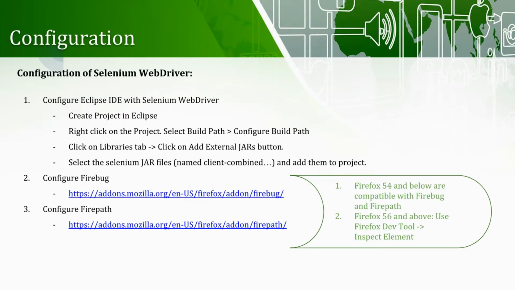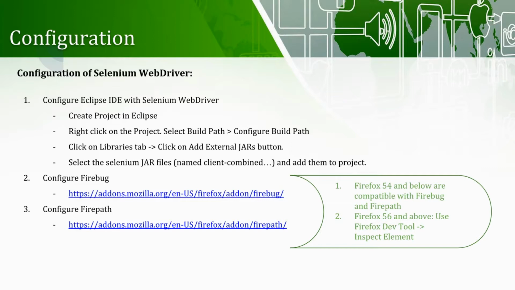If you are a beginner, my suggestion would be to follow 3 steps. Step 1, start with Firefox version 54 and configure Firebug and Firepath in your browser. This will help you to understand the locators concept. Once you get comfortable with the concept, you can move to step 2, which is to use the Inspect Element option but with the Chrome browser, not Firefox. Inspect Element works similarly in both browsers, whether it is Chrome or Firefox.